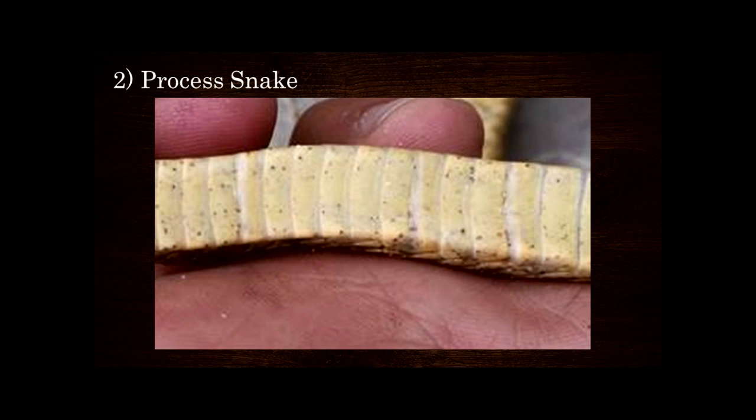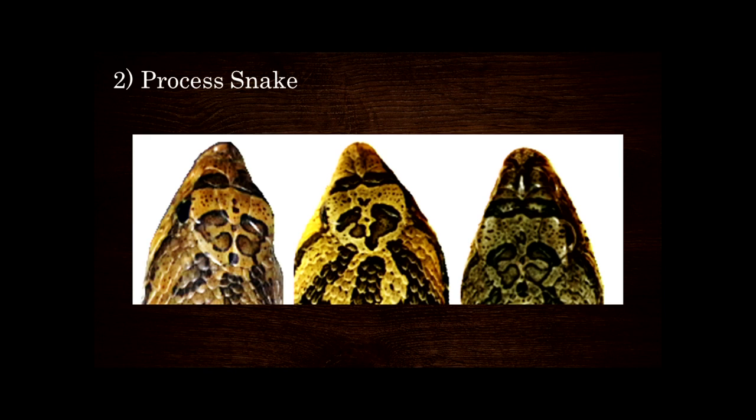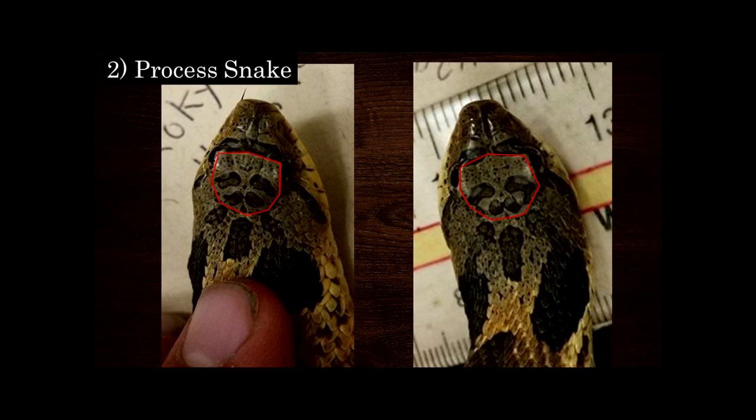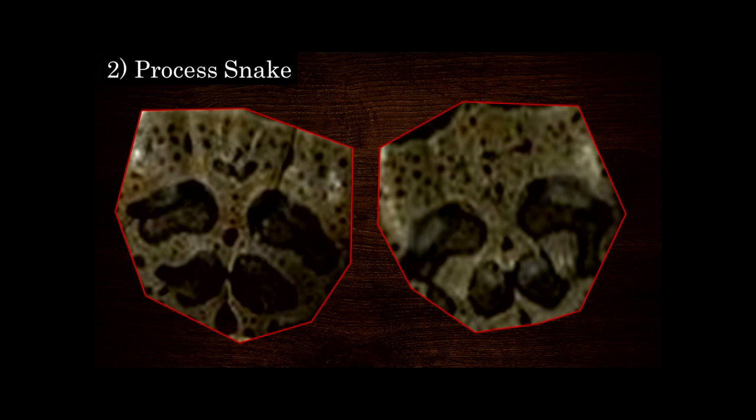This is an example of a recaptured snake — the Sharpie has worn away and there's no big gaping wound. There are small white scars where the scales were clipped. One snake was marked my first year and we recaptured it the third year — we were able to tell exactly which snake it was, how much it grew, and get all sorts of really cool information. Additionally, snakes actually look unique even though they appear similar. If you look at the scales on the head, there's a unique pattern. By superimposing two snakes' patterns, you can see they're distinct individuals — a second way to confirm I didn't screw up counting which scales I was clipping.